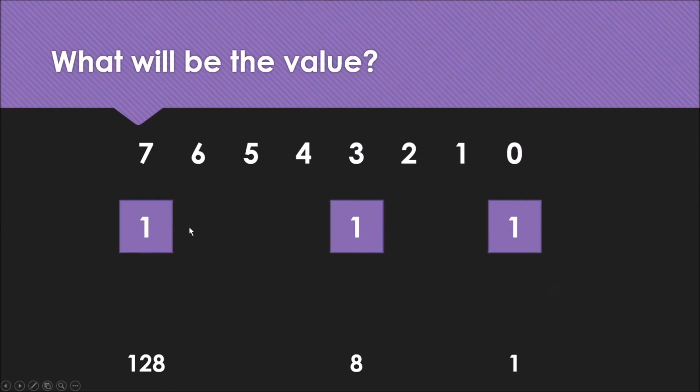And now since the middle values were all zeros, we don't need to look into those because they will become 0 after multiplication. So the values we actually get are 1, 8 and 128, and all we need to do is add them together to get the output as 137. And so you can see it's very easy to convert a byte into a decimal number.